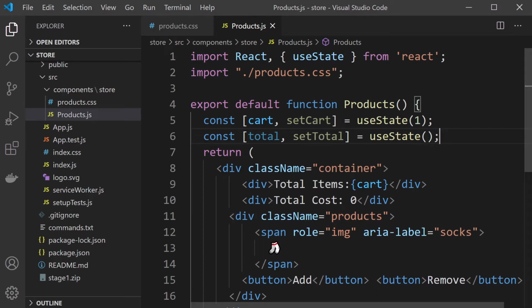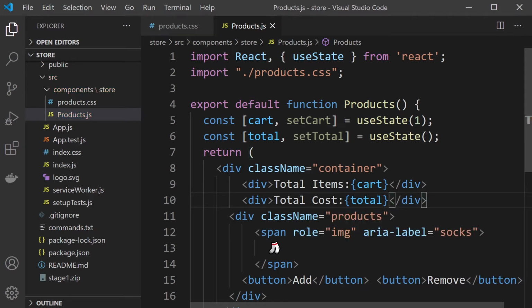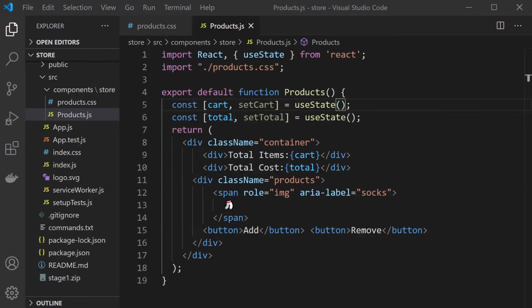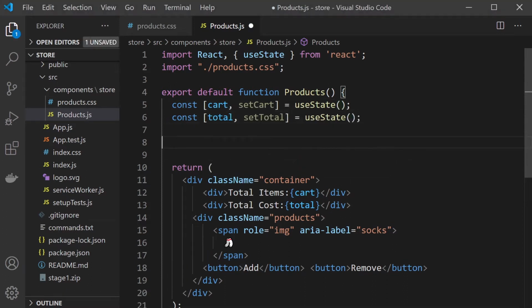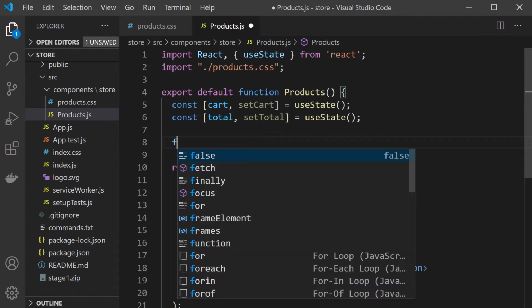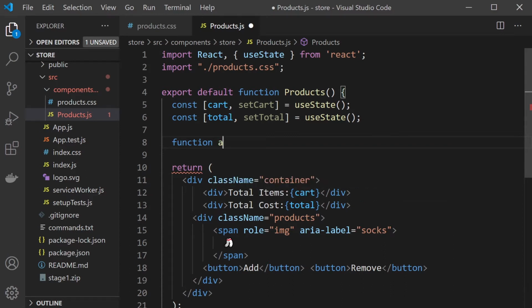Okay, so now what we can also do is if we go into the total cost here, we can change this to total, because that's what's going to store the actual total figure. So now we're ready to put some items into our state. Let's add a new item. So we're going to build a function here, and this function is going to be called add.